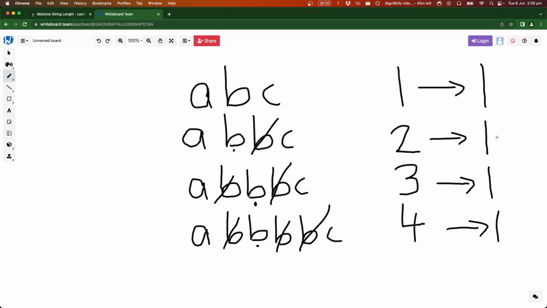So there's a pretty clear pattern showing up here. No matter how many characters we have, it's always going to result in the minimized string. There's always going to be 1 of it, right? So we can have a million A's, a million B's, a million C's, and it's going to come to A, B, C still. It's still going to result in this because we can continue to reduce it. So this makes the problem considerably easier.